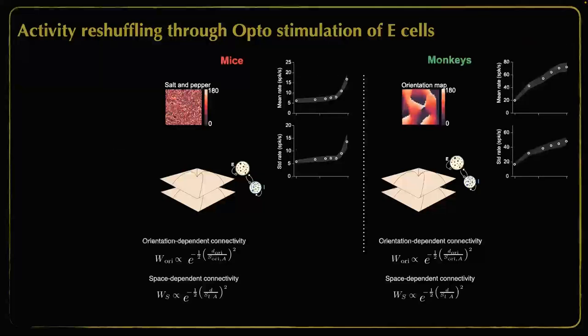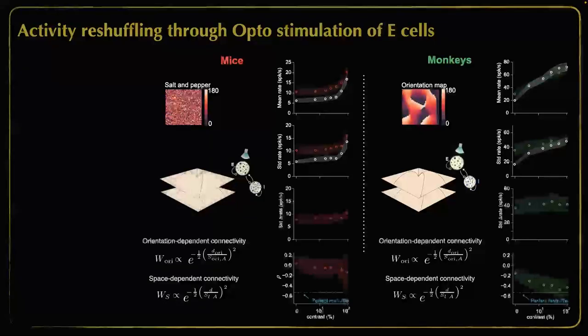And then we said, okay, this model is quite complicated. I cannot use the trick that I showed you before. What I am going to do is define a set of summary statistics, meaning the mean firing rate of the population as a function of contrast in the absence of an optogenetic perturbation, in the presence of an optogenetic perturbation, and the standard deviation of those.